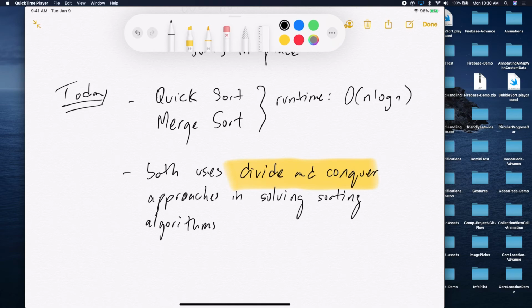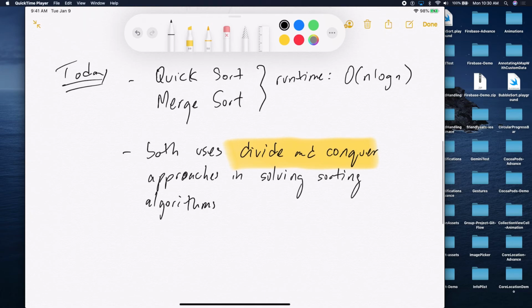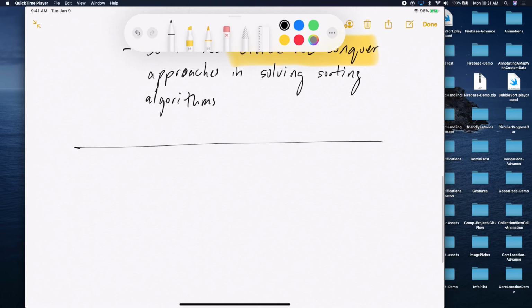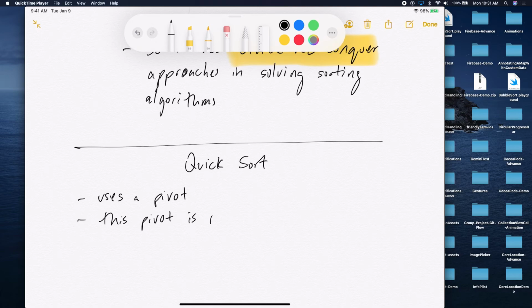All right, so we have some context here. We could talk about QuickSort now. So QuickSort, what does QuickSort do? QuickSort uses a pivot, right? There's many ways to get a pivot with QuickSort. This pivot is used to partition.